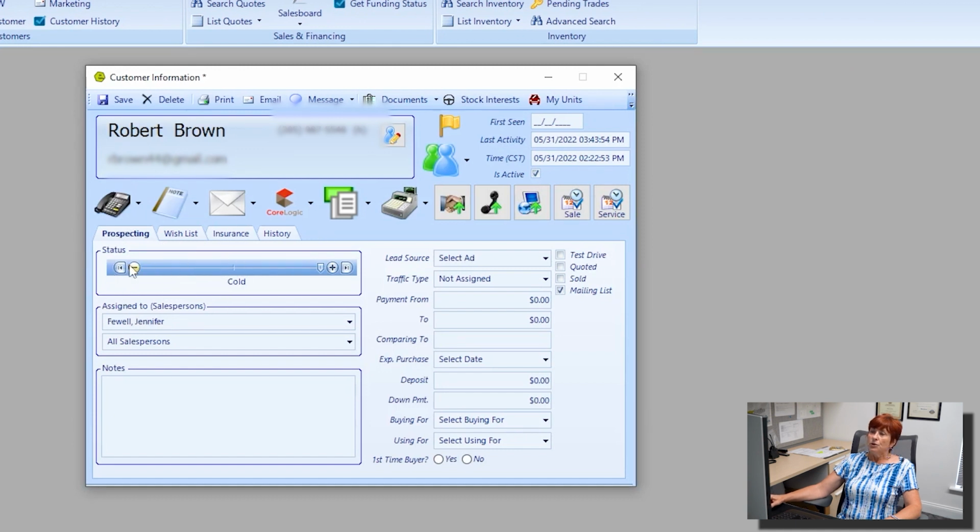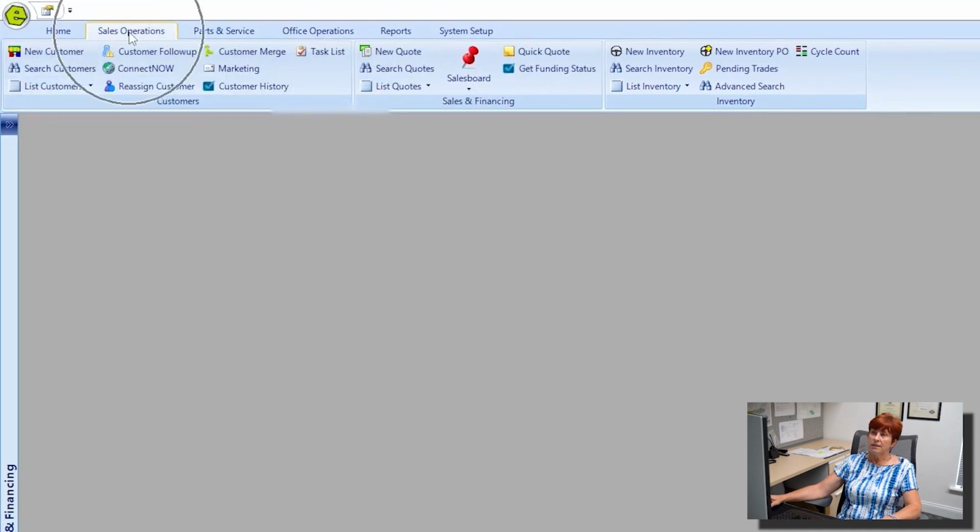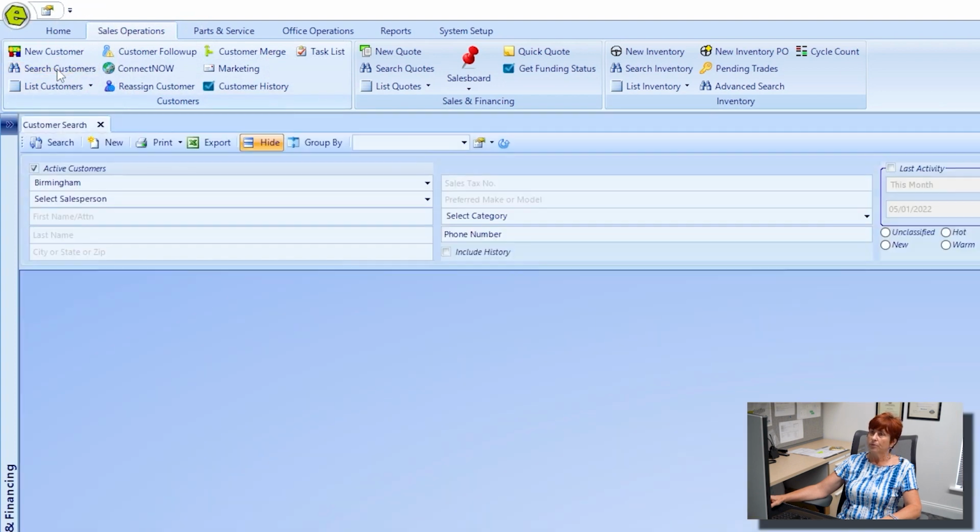Okay, right below your status, you then have your assigned salesperson. And I'm going to show you something. So I'm going to close this right quick, and I'm going to go back onto that Sales Operation tab and search for a customer. Now there are different parameters at the top that you can choose from to search for your customer.